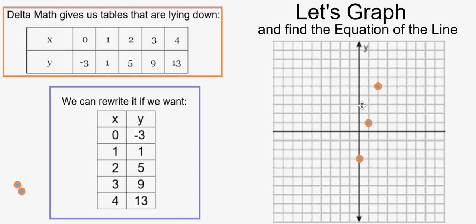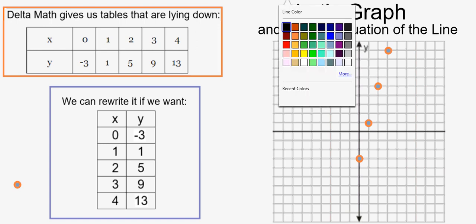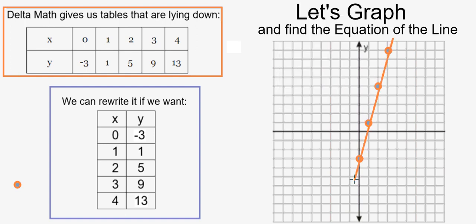We can see these 3 points are all on the same line. And then we've got 3, comma 9. So we do 1, 2, 3, and up to 9: 5, 6, 7, 8, 9. We're not going to graph 4, comma 13 because we don't have room, and I'm not going to extend the graph. You could on your paper if you wanted to. Let's go ahead and draw an orange line through there. Okay, nice. So there's our line, and it really should have arrows on either end, but we're not going to be picky right now.